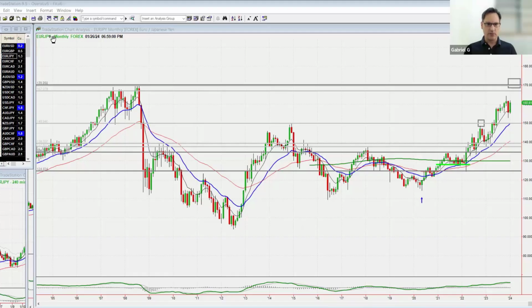So this is the monthly chart. When we say that the yen is falling apart, because the yen is the second currency in this cross pair, it basically means that this chart goes up, right? Since the fear spike of the corona pandemic in March 2020, it only sees one direction: up. So the yen is losing value with short pullbacks, but we can nicely see a strong uptrend. We only have pullbacks to the 21, if at all, pullbacks to the 8 and sometimes to the 21.